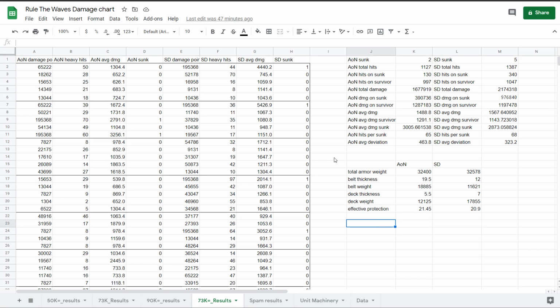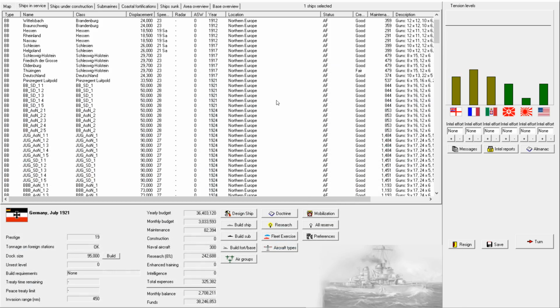It has also been suggested, based on my experience in my last few playthroughs, that unit machinery would reduce the effects of propulsion limiting critical hits. So, I set out to test that and verify. So let's take a quick look at how we did that.